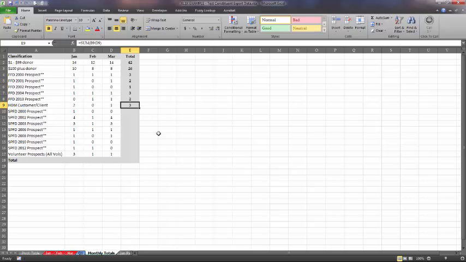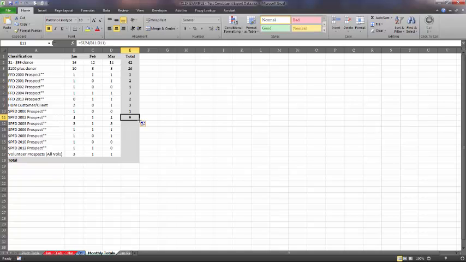Here's another method. If I want to use the same formula or function in subsequent rows, what I can do is simply use this little black box down here in the bottom right corner. I get these little black crosshairs on it. I can click and drag down, and when I do, it copies the formula for me, and it keeps it relative to the row it's on. So for instance, the formula here was SUM B9 to D9, this range. This formula is SUM B10 to D10. So by using the black box and the crosshairs, it copies down and keeps the range relative.